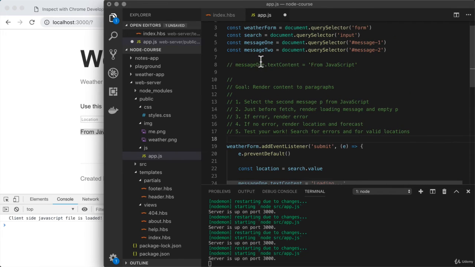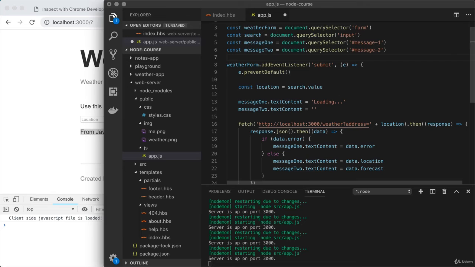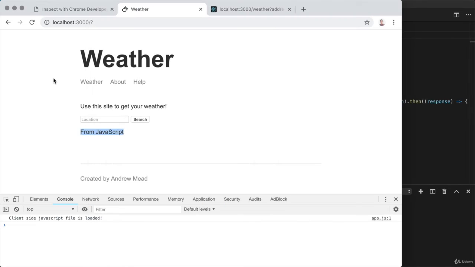I'm going to start by removing the challenge comments and that commented out text content example from up above. I'll make sure to save all of my files, and now we're going to test things inside of the browser. To start, I will refresh the page since we were running old code, and I'll start with an invalid search like an exclamation mark. If I search for that, what do I get? I could see that I got my loading message for maybe 1/10 of a second, then I got my error, unable to find location, try another search, which is fantastic.